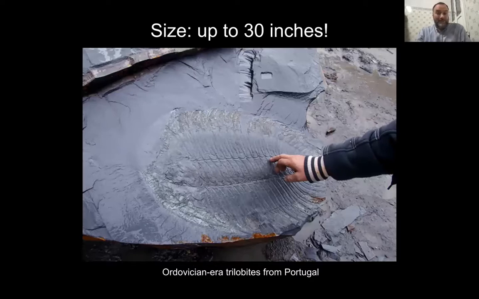Now, in terms of size, they grew up to 30 inches in places. In Portugal, actually, the largest trilobites have been found. And I happen to be there right now. I didn't really come here for trilobites, but now that I'm here, I'm going to go find that museum about an hour north of here in Porto. There's a Trilobite Museum. And in that same area, there's a UNESCO World Heritage area, a geological park. And that's where these come from. But 30 inches in size, I think that's respectable.